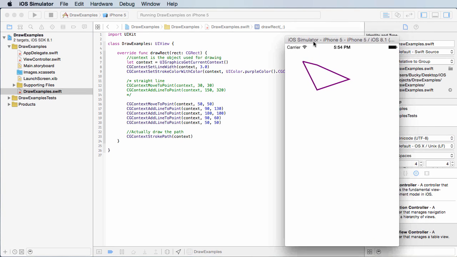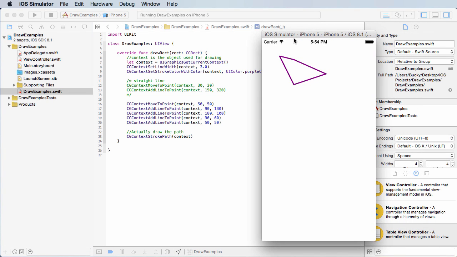Wow, that is the ugliest shape I've ever seen in my life. That is not at all how I pictured like a diamond in my head, and look at this thing. But I'll explain to you guys what's going on. All right, so this is the very first point. We went over 50, down 50. Now the next point, if you go over 90, down 130, you get to that point. Looking good so far. So from there, we went over 180, down 100. And I don't know if you guys can see it, but this isn't a straight line from here to here. We have one more other point, puts a little kink in it. So we went over 90 to 60 and then back to 50-50 to end it.